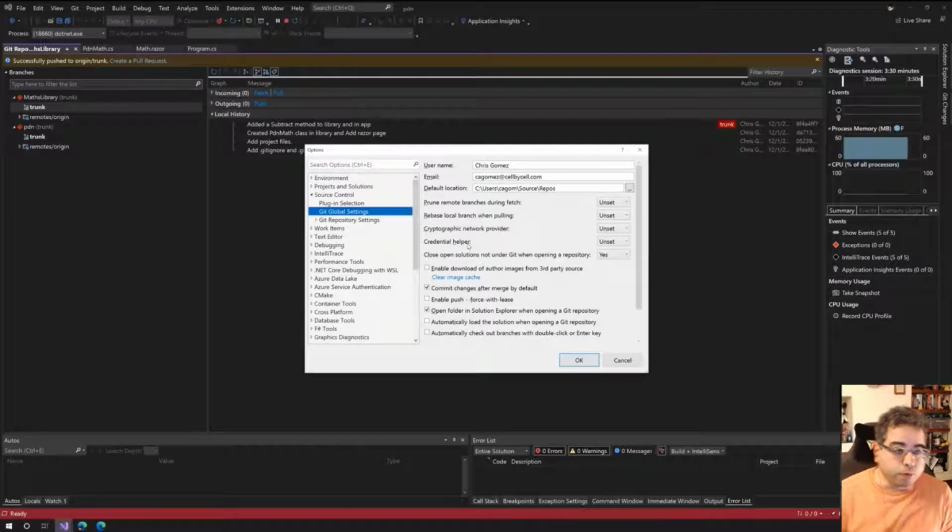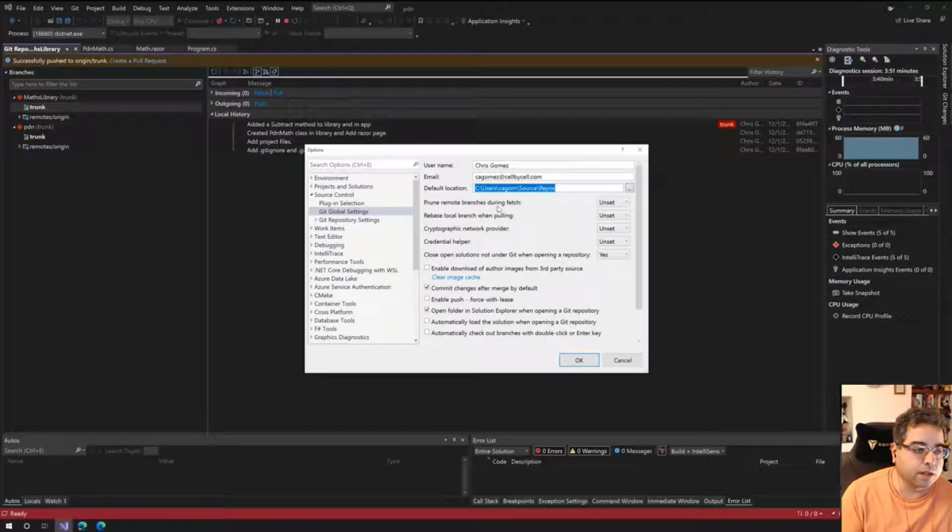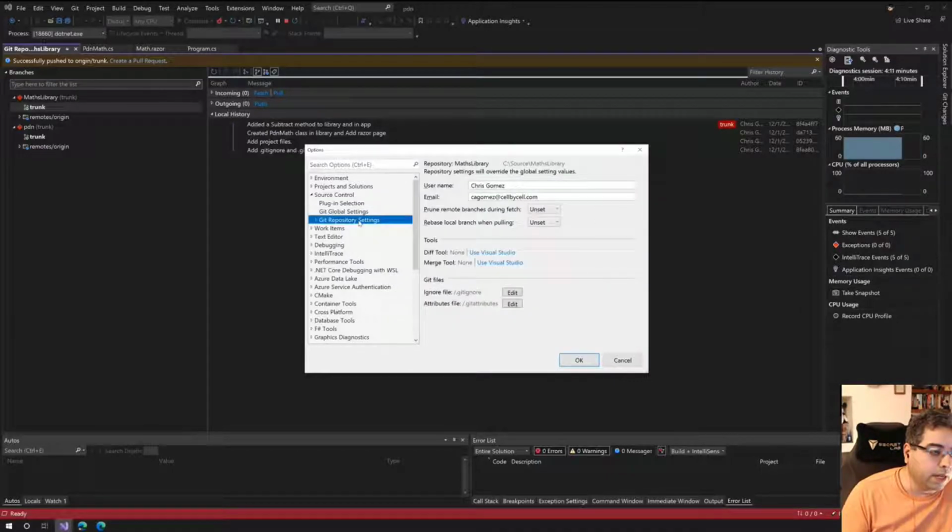So your Git global settings are exposed here. There is a little bit of an intermingling here between your Git config. If I change that email, that's going to affect the Git config because it's the global settings. But then here's something that's not necessarily part of Git config: where do you want me to clone stuff by default? So if you're a heavy Git user and you're really used to command line usage and what Git config means, you might look at this and say, well, I see a little bit of mingling here. And that may or may not be what you want.